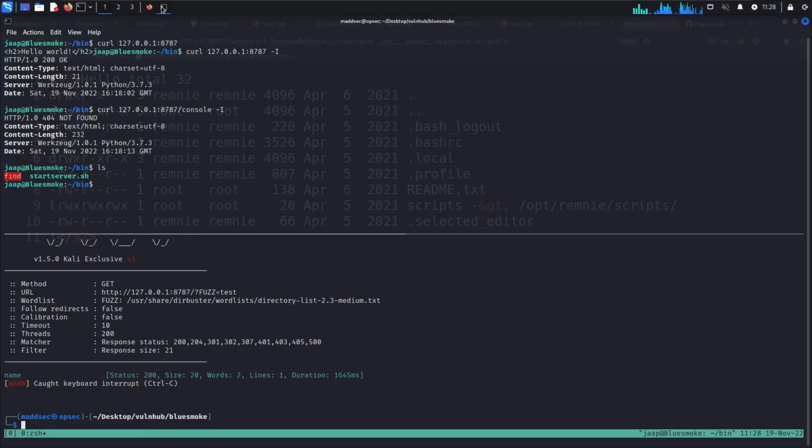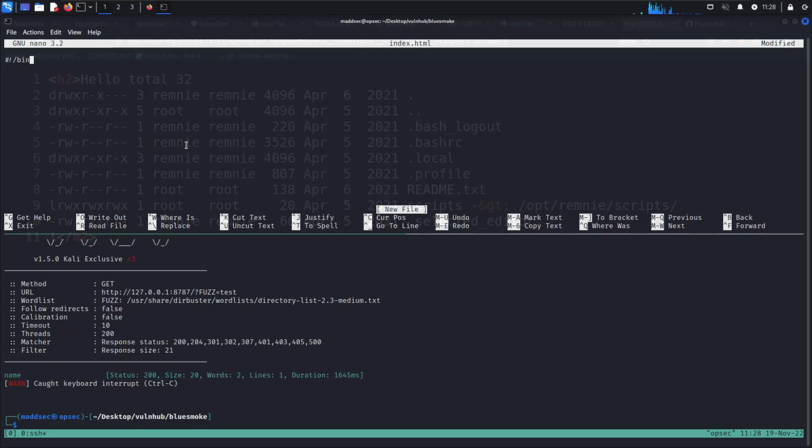Why don't we try to get a reverse shell? Cool. Let's do it from our machine itself, from Jobs account, right? Let's just nano index.html. You will see what I will do. I'm gonna start with a shebang. It's not an HTML file. Look at this. I'm gonna use again the very same reverse shell we got before. I'll be going with TCP, 127.0.0.1, over port 6666. And this one will work.